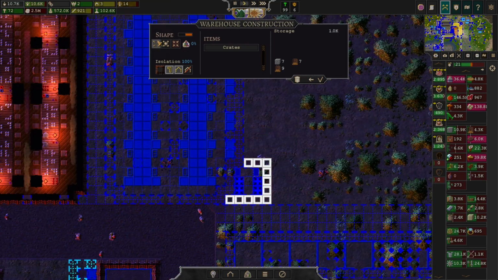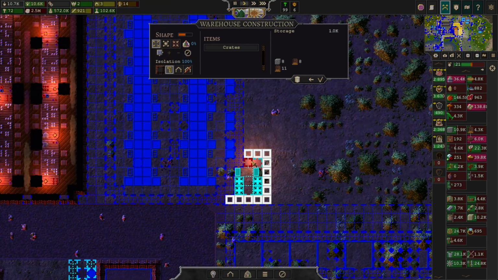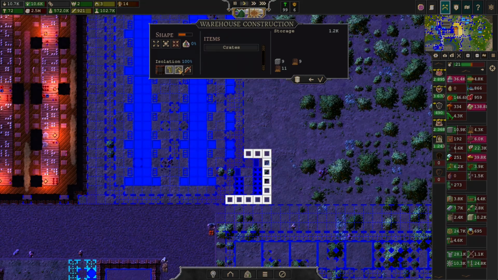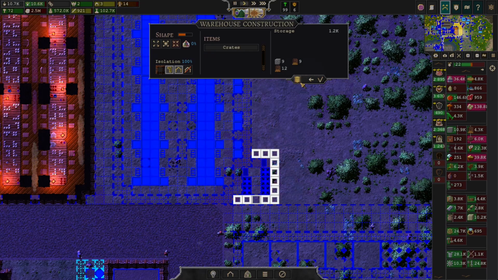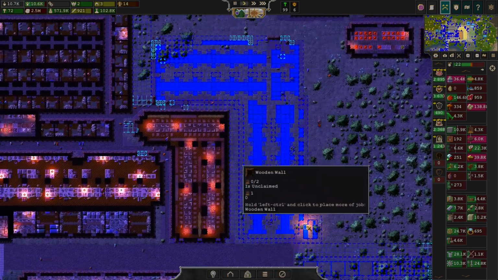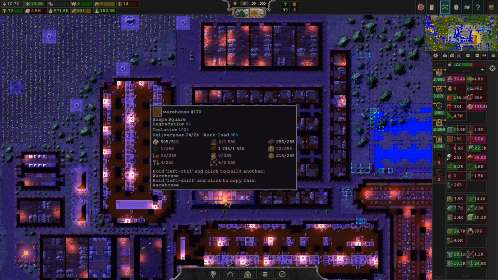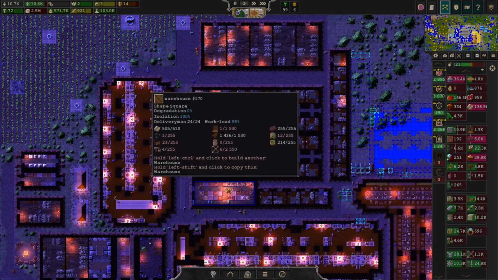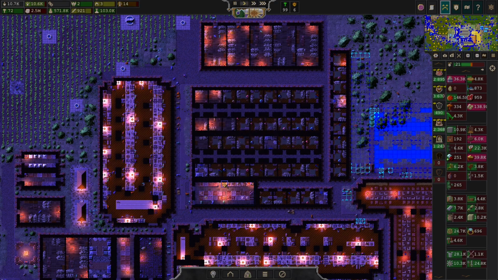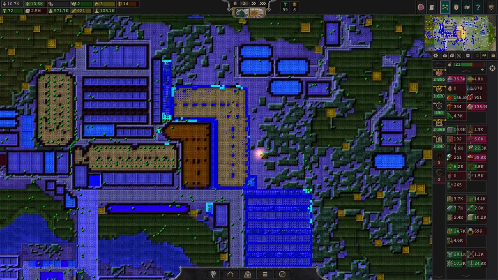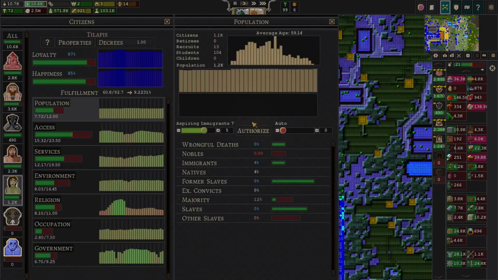I mean, it's probably not going to be enough storage capacity. I mean, 1.2k. This is just the raw materials. Then I guess this warehouse could hold the exports, or the bows, already. There we go. So what services do the tilapies desire?